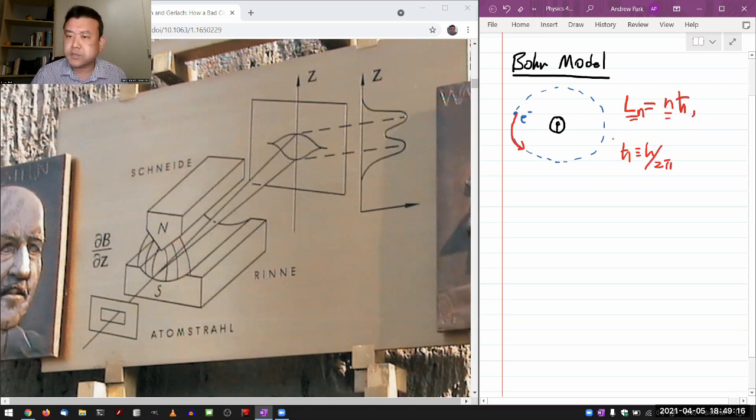In fact, in this model, n would have to be a positive integer, because in Bohr's model, if n is equal to 0, then the electron isn't really orbiting, and all of this wouldn't work out. So n goes from 1 and so on. What we associate with the ground state, the lowest energy state of a hydrogen atom, would be associated with the n equals 1 state, where the electron has orbital angular momentum of h bar.